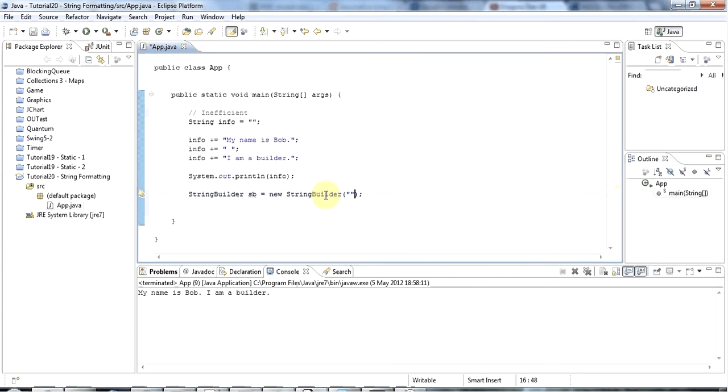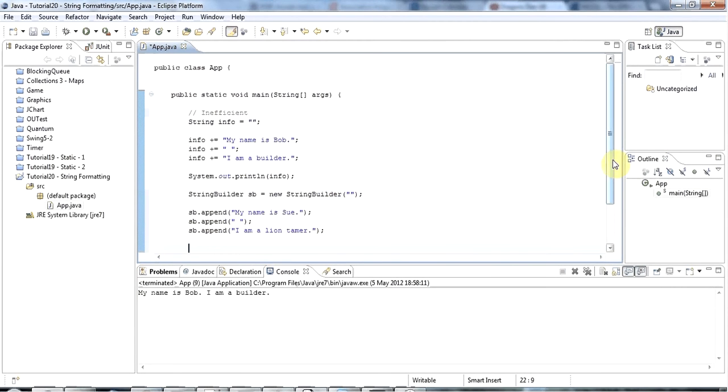Now to add text to it I can say sb.append, my name is Sue, and sb.append a space, and sb.append I am a lion tamer.